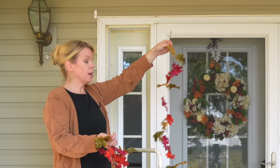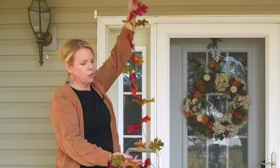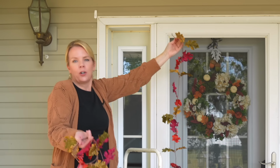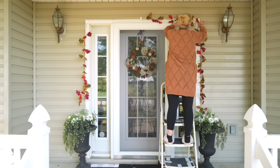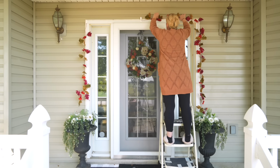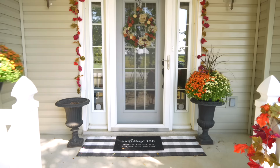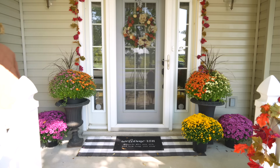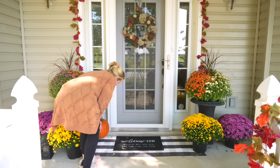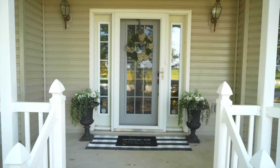I was so inspired by the Pottery Barn website. I kind of want to recreate this on my front door. So the Dollar Tree has these like greenery thingamabobbers, I don't know what they're called, garland I guess, and I'm just gonna use 3M strips to kind of hang them around the door and wrap the door in these. And then I'm gonna add, of course, some mums and some pumpkins, but I'm not going crazy overboard, but I want this to feel welcoming, so every day when I come home it feels like fall.